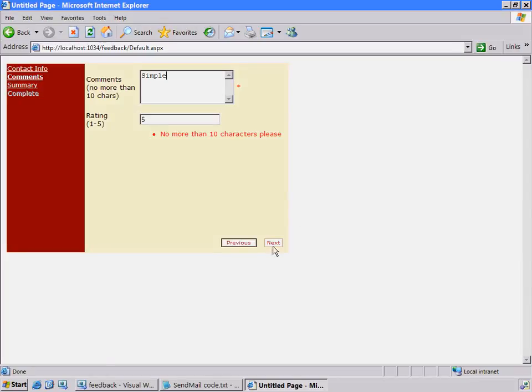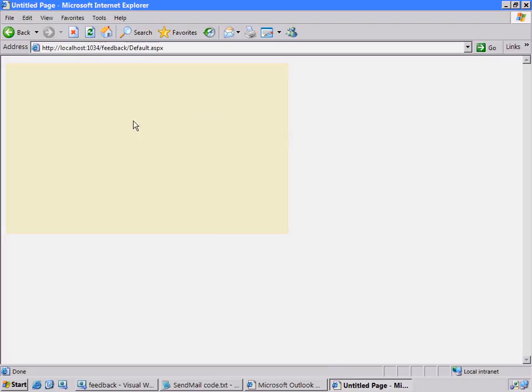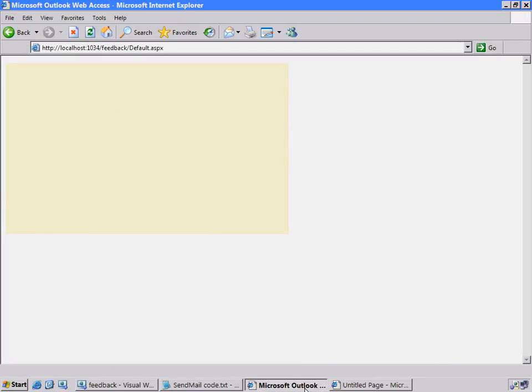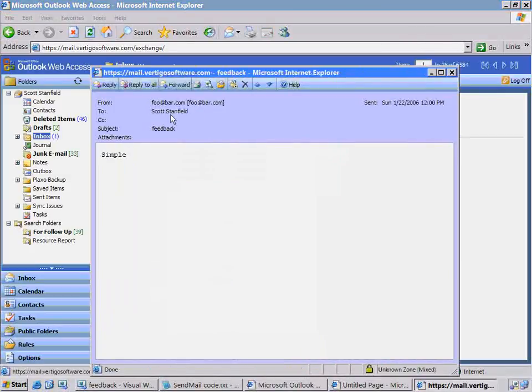Simple. How's that? Okay, now when I hit finish, it sends the piece of email. Now this would be the page where we would show something like it's complete. And when I go to my email, there we go. We have the email foo@bar.com, and there's our simple.